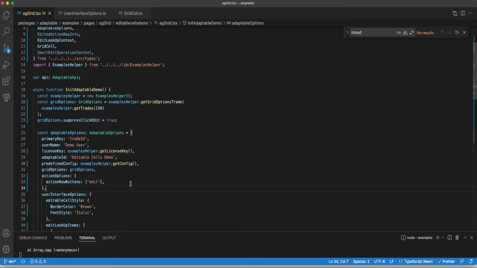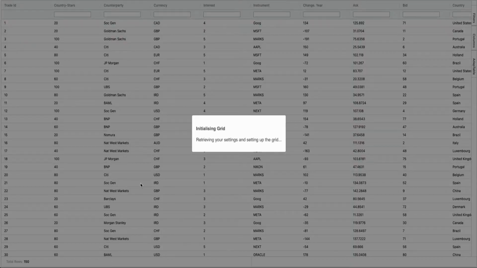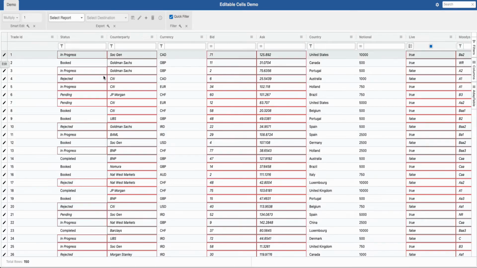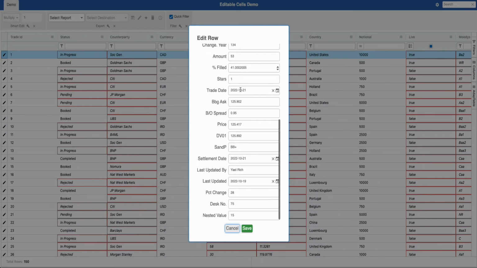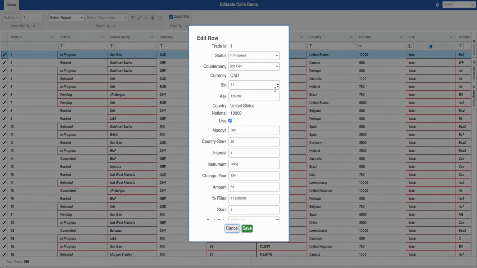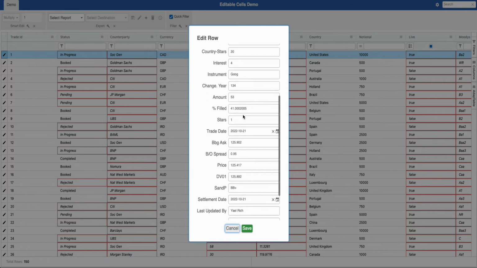And what that does is it adds it here. If you want to, you can add it somewhere else. And now whenever we click this button, it will create an automatic form for that row with every value. And again, you can choose which ones are available. You'll notice that anything which is read-only, such as currency, is obviously read-only, and anything which is editable is editable.